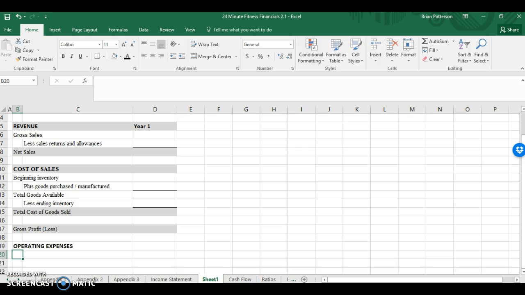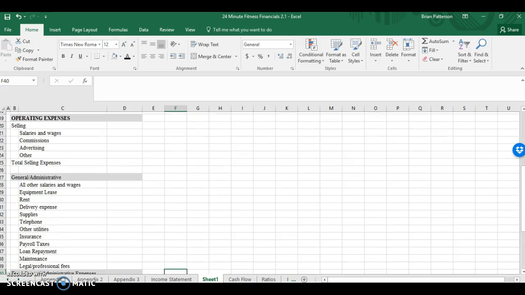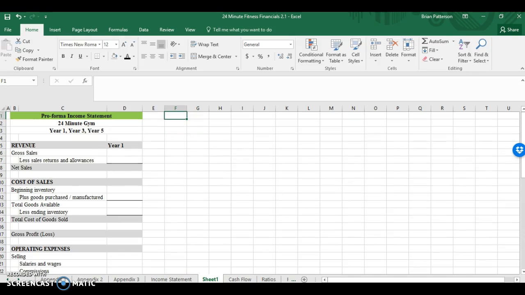Pardon me. We separate our operating expenses into two categories. One's selling expenses, and the other one goes into general expenses. The selling expenses are expenses directly tied to selling our products. I'm going to just type them all, and you guys can pause the screen and type along. All right, this is what your sheet should look like right now. It's a little bigger.